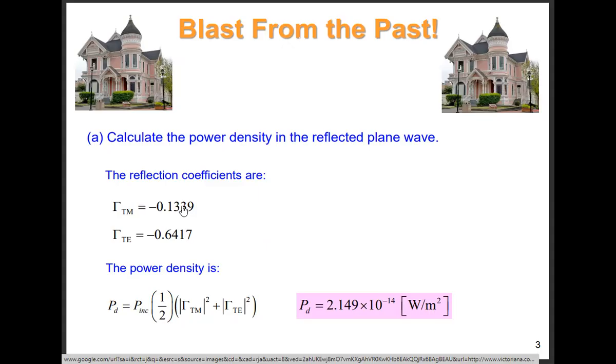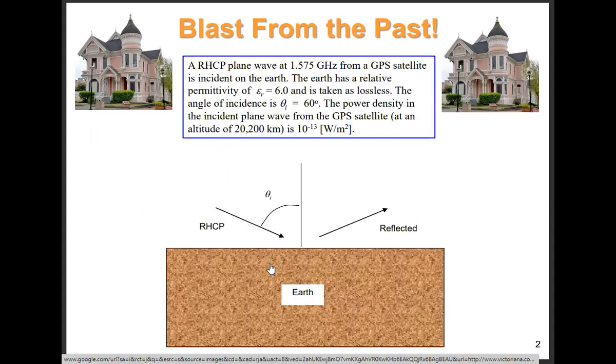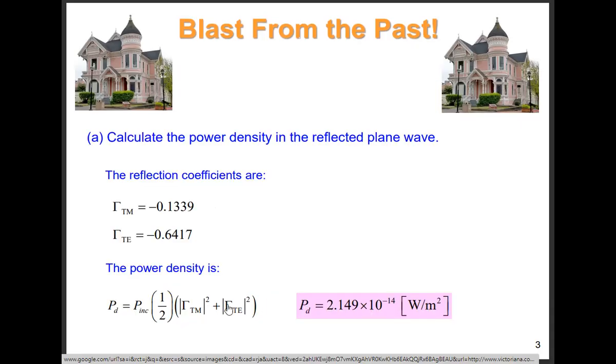These guys, just like an example we did in the class notes for the seawater, would now become complex. Why? Because the Z2 of the ocean is complex. Ultimately it goes back to the Earth now having an epsilon c, which is complex, and that makes the kz2 complex. So the Z2 becomes complex. But remember, the math is still perfectly valid, just like we did last time in the notes. Don't worry about that. It's a little bit of a pain on your calculator. You have to take a magnitude of a complex number, but it's not that bad.